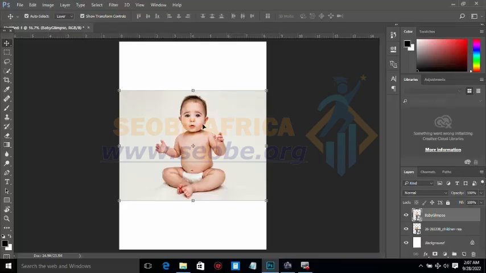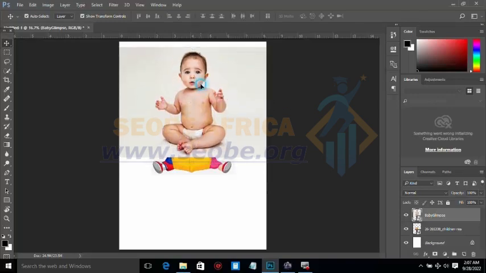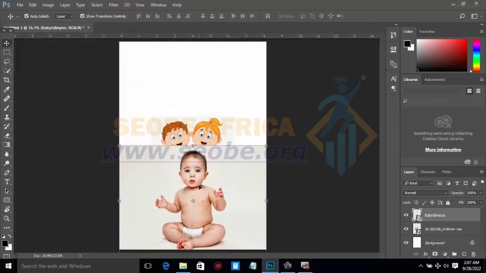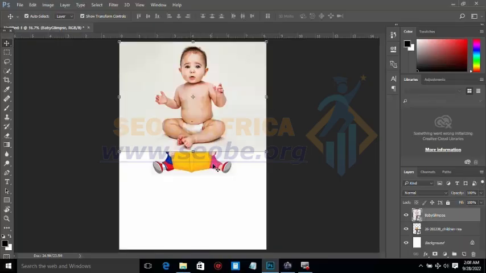So for you to be able to move this object, you have to click on this move tool. Okay, it's already highlighted. I've already clicked on it. Then you can move your object. You can see. Alright, and the one under is the first one we imported. Okay, so any one you import will be on top of the first one.